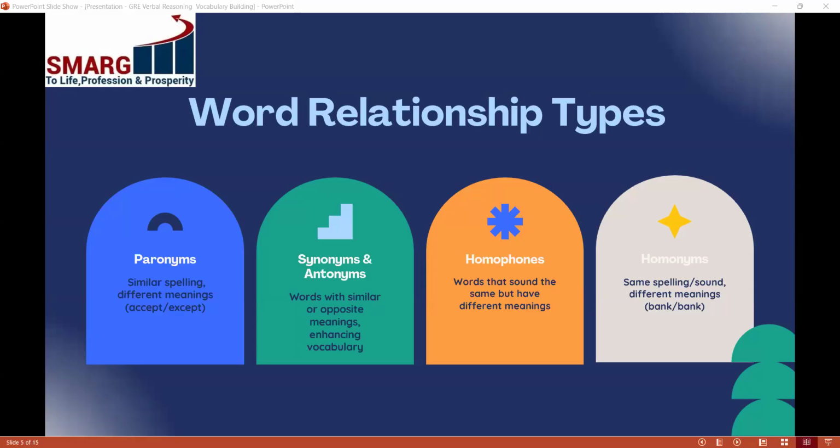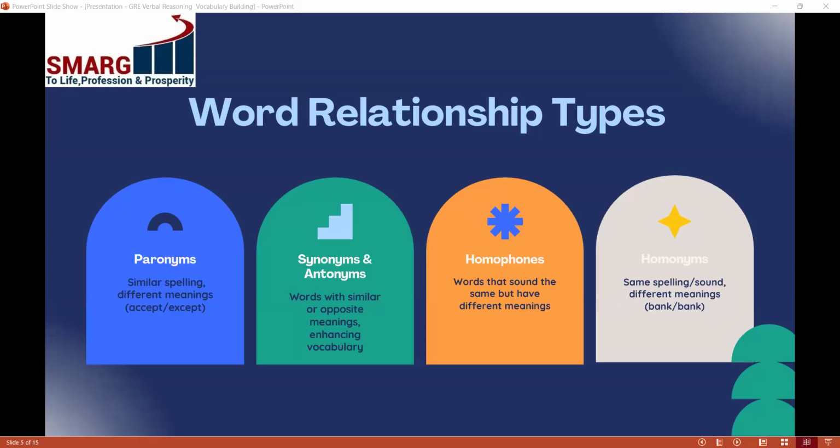Initially it feels a little troublesome that, okay, I have to sit and make this. But if you start practicing it, slowly you pick it up and you start observing these things. Okay, these are the synonyms that are coming in. These are the suffixes or prefixes that are coming together. These are the root words that are coming together, and you will very quickly be able to at least estimate and make good guesses. So, a very effective exercise. In case you feel that, yes, I'm learning the words but I'm forgetting them, don't simply go for the meaning. Instead, try this method, see if it works out for you.